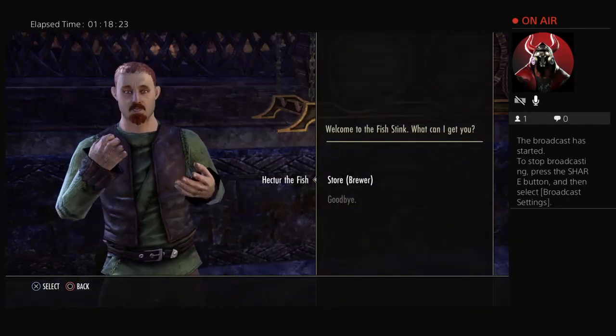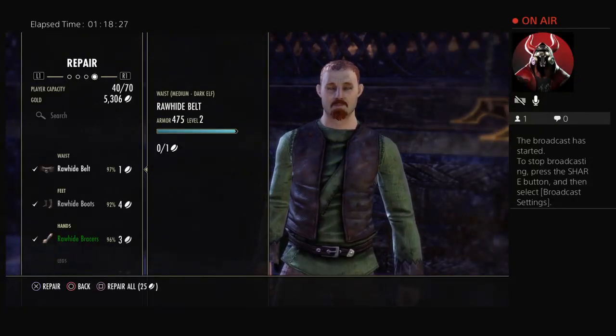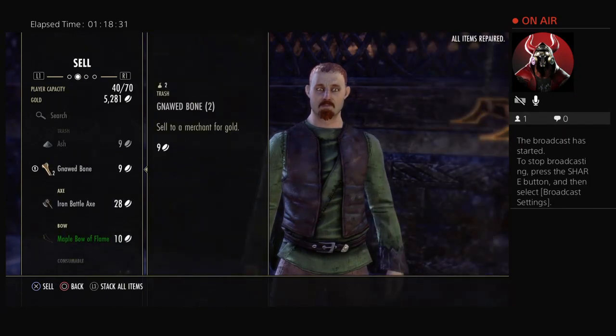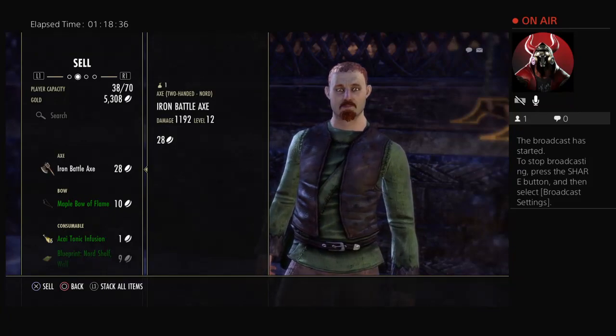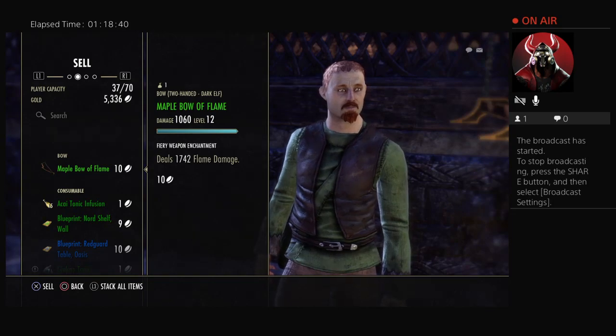Welcome to the fish stink. What can I get you? That's an awesome name, fish stink. Alright, so like I said before in another one, I'm just gonna sell everything, and if I need it, I'll buy it back.